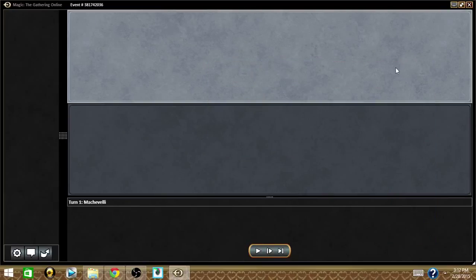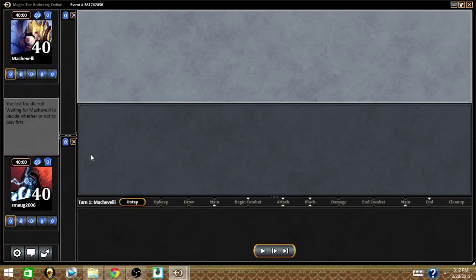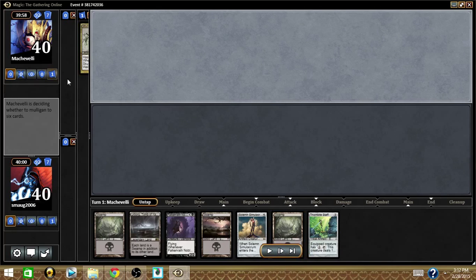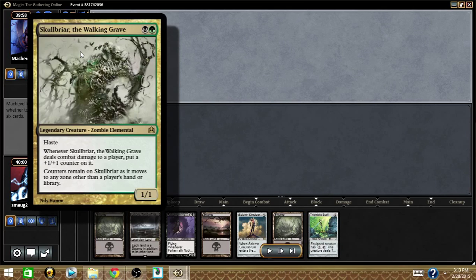This is Jared, and we're doing a game replay. I'm playing my Ghoulcaller Gisa deck, and we're playing up against a fun commander. Let's pull him up here real quick. The Skullbriar, the Walking Grave. This guy's a really fun general.